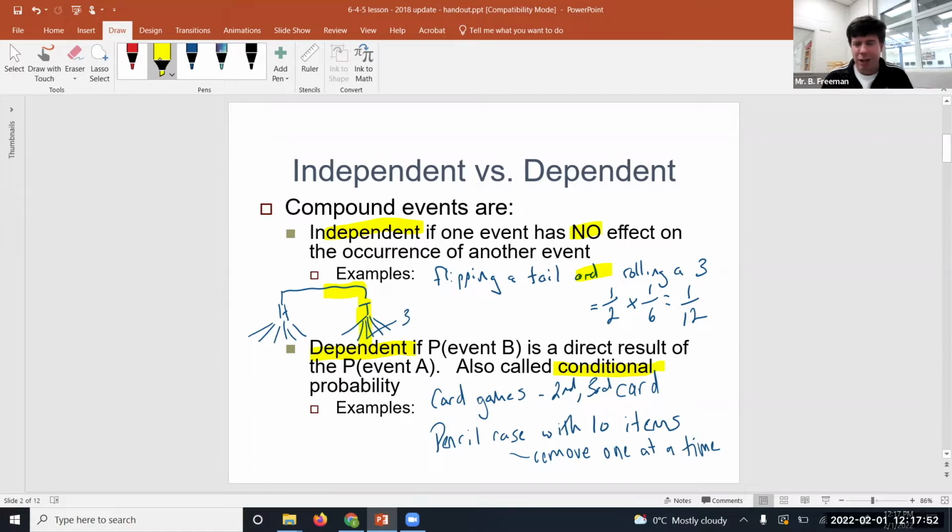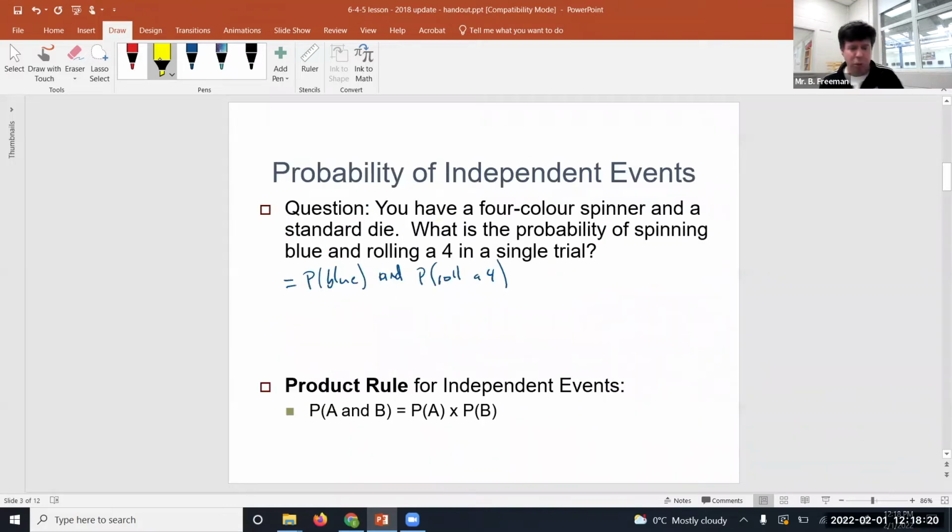Simpler examples, you have a pencil case. There's a bunch of items in it: pens, pencils, markers. It's a simple probability question to remove one item, but as soon as you are removing one item at a time with multiple items, you're now in a dependent probability situation, because the chance of that second pen or third pen or fourth pen is impacted by whether you pulled a pen the first time or if you pulled a pencil the first time. So those are all the different kinds of situations we'll get into. Let's actually look at the math of it, and then that will help you understand when you're in one of these independent or dependent situations.